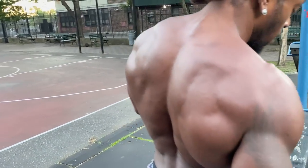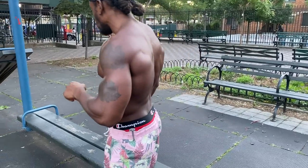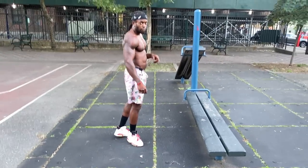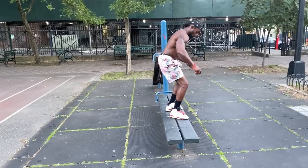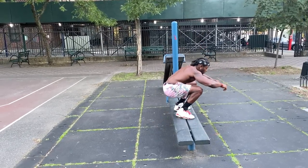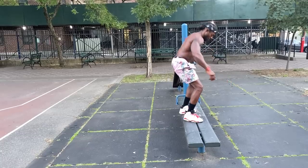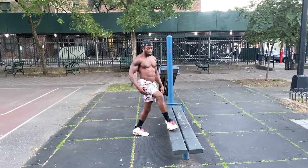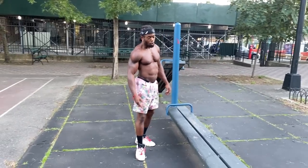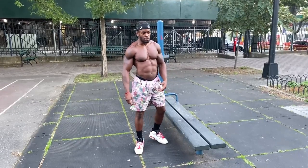That's eight already — two more. For the legs now, can't forget about the legs, can't forget about the foundation. So we're going to go explosive — box jumps. This is very effective. You jump, relax off, squat, right back up. Don't go all the way up on the squat — keep that tension. Right when you land, go right back up. That's a box jump mixed with a squat — box jump, squat combination.